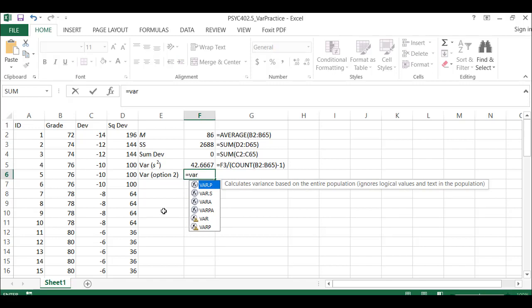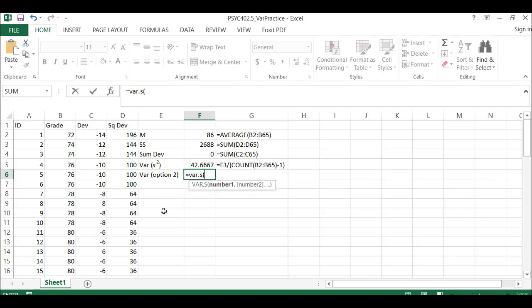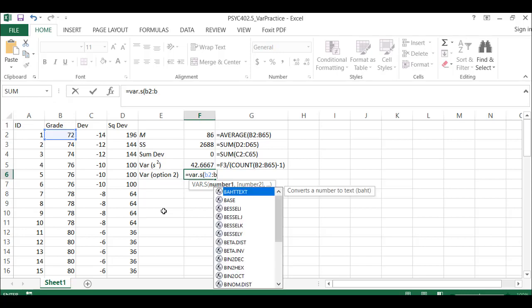And anybody want to pause and take a shot at guessing what that is, feel free. But var.p is for the population, var.s is for the sample. And again, all it does is it changes that denominator. So are we dividing by n, or are we dividing by n minus 1? In this case, we have a sample. So we're going to say, what is the variance of B2 to B65?